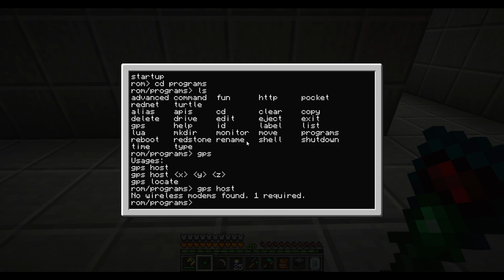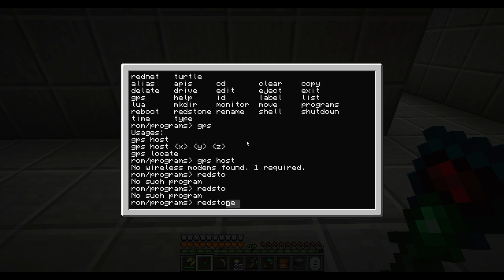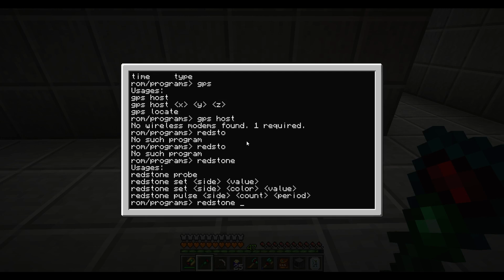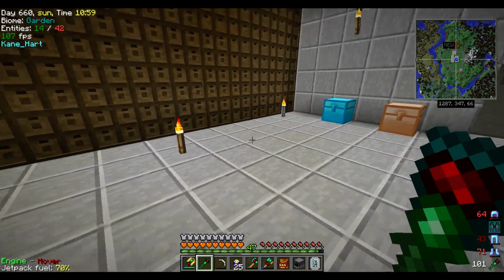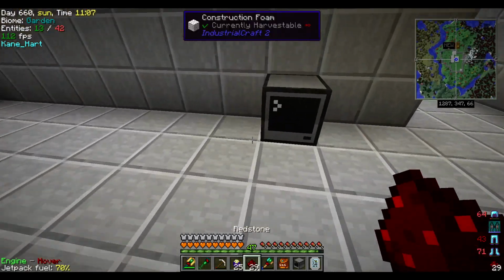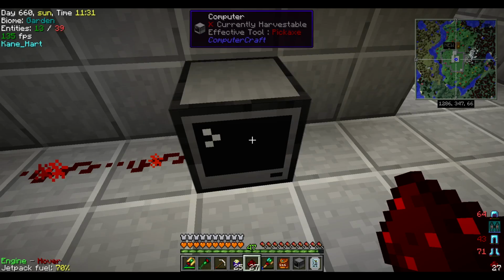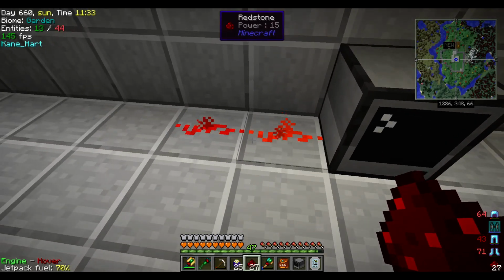You do redstone signals, I assume. Oh, redstone. There you go. Redstone, and then you could say side left value 1, maybe. Oh, color, probably bundled cables. We have redstone on us anyways. Maybe like that? Let's see if this does something. Oh, here you go. Redstone. Oh, sorry. Pulse. Left. 10. 1. Period 1, like 1 second. There you go. Cool, huh?